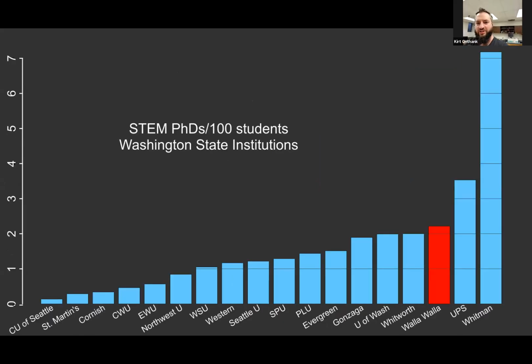So among Adventist schools, we do really great, but you might say, well, there's other schools out there. Well, in the state of Washington, of the 20 or so institutions of higher education, Walla Walla University is number 3 in the state. Other universities, like the flagship research institution of the state, University of Washington, are looking up at us in terms of how well we prepare our students to go on and complete STEM PhDs. So we are doing very, very well. And I would argue that you will not get a better STEM education, a better biology education from any school out there. You will get it as well from us as anyone else.